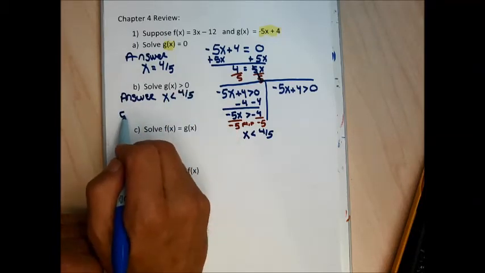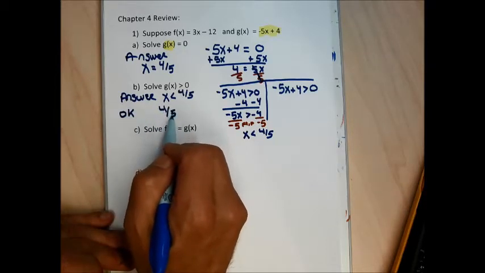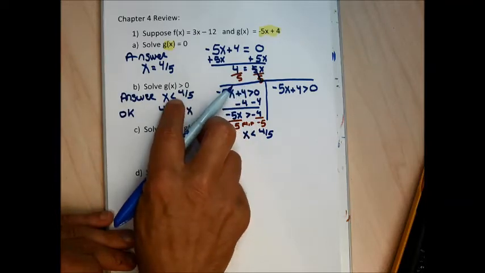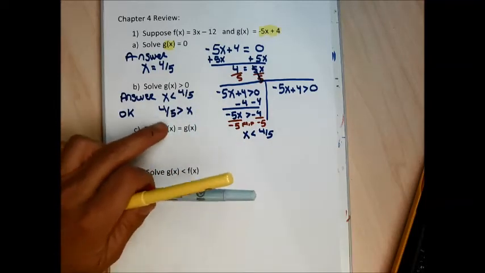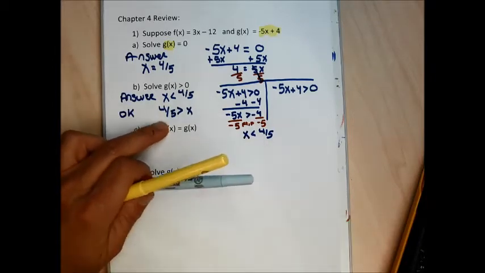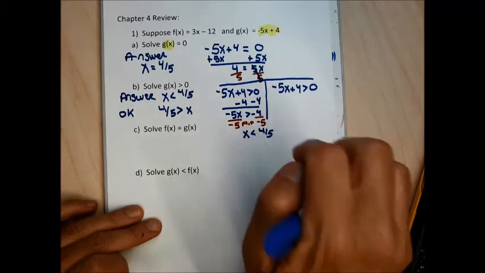The other answer that's equally correct would have the 4/5 on the left side and the x on the right side, and the open ends pointing towards the 4/5, the pointy ends pointing towards the x. This would also be a correct answer. And this is the answer that I'd probably get because I'd solve it using the second way. If you solved it this way and flipped the inequality appropriately, that's completely fine.